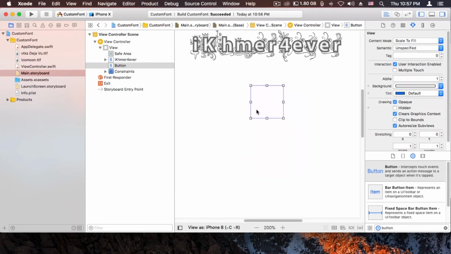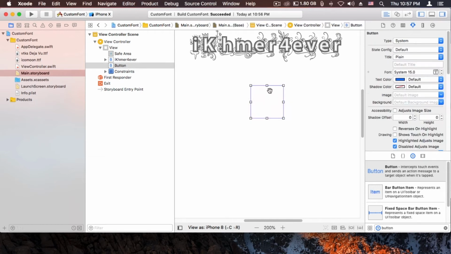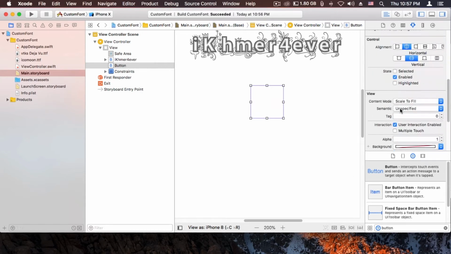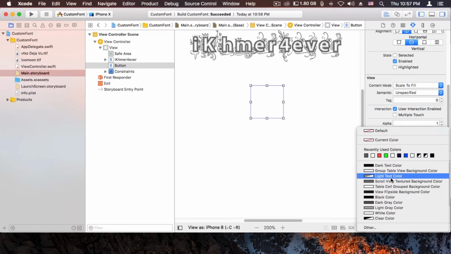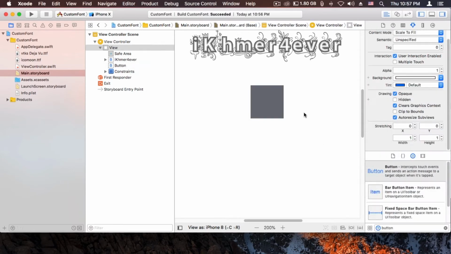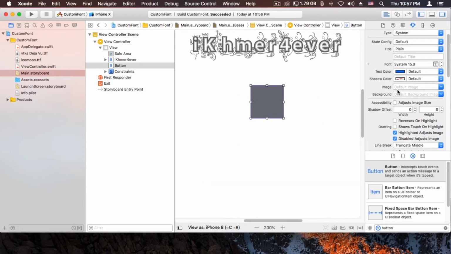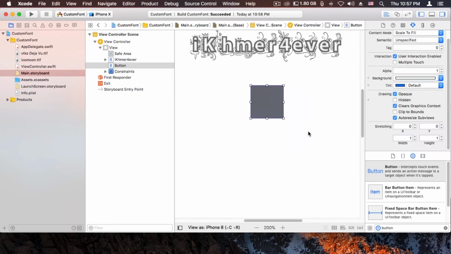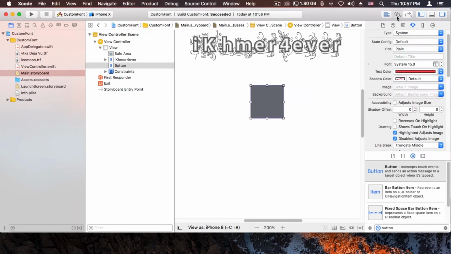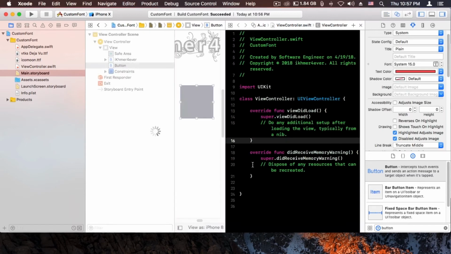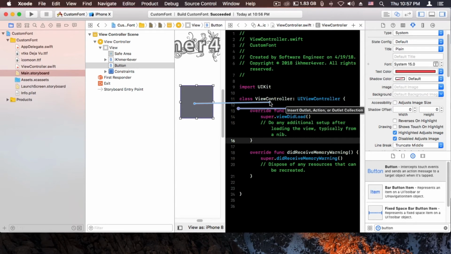I can change the background color like this, and I want to change the text color to red. So I need to link it to my code, using Control to make it easy.